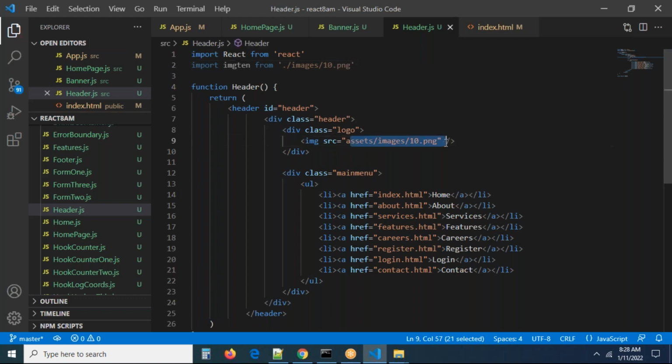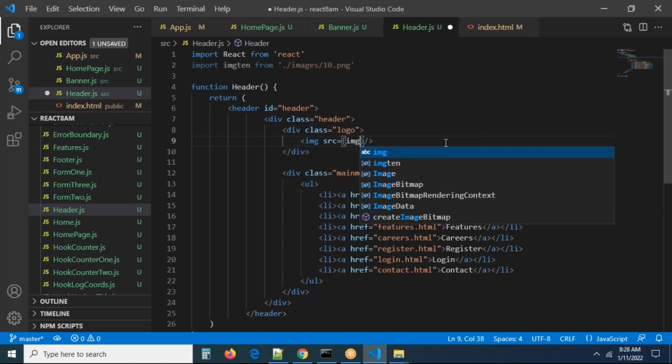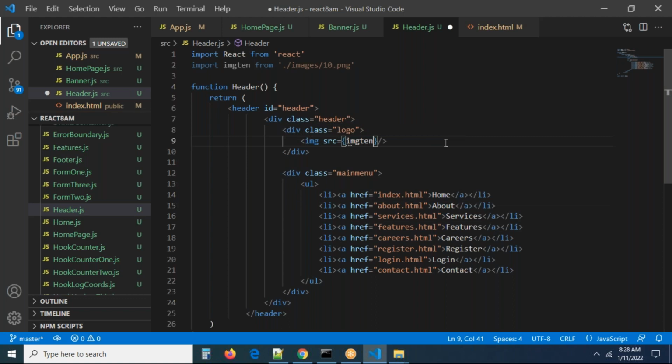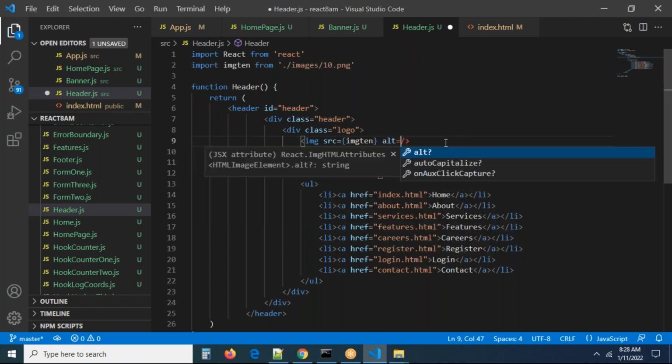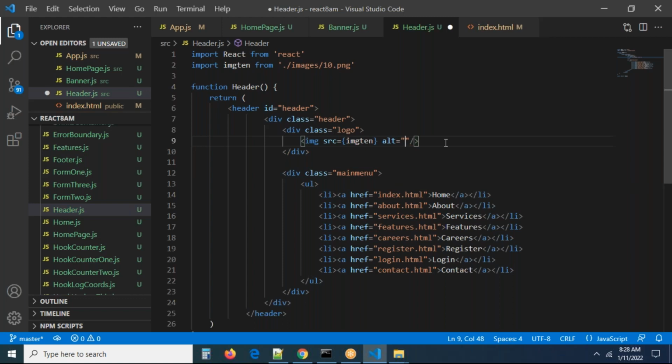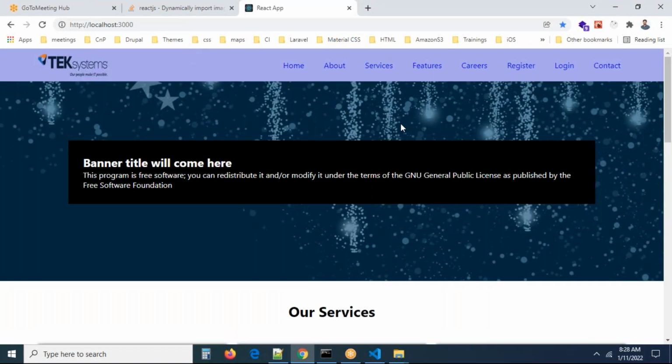This is going to be removed, img10, alt equal to logo, something like this. That's all. I think everything will be set properly, guys, here, right?